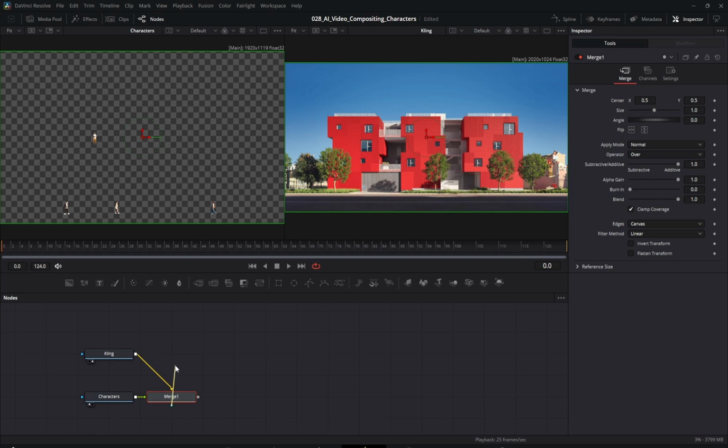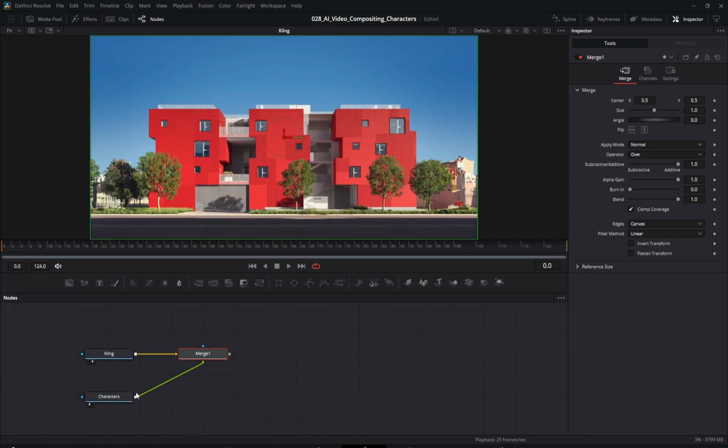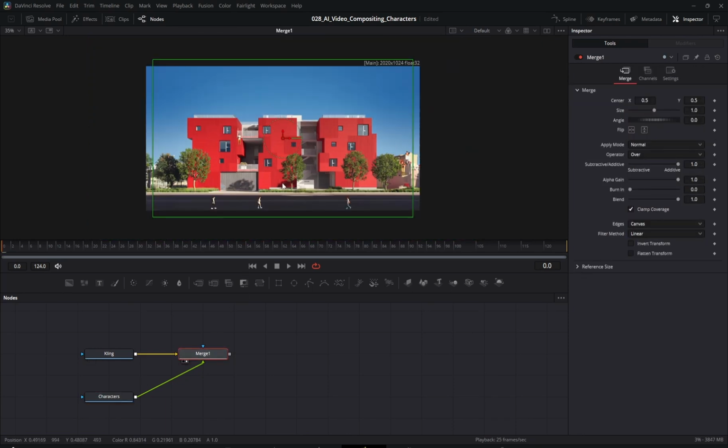If we just merge them together as they are, it won't work, because the characters were rendered from a static camera. To position them properly, we'll need to do a couple of extra steps.